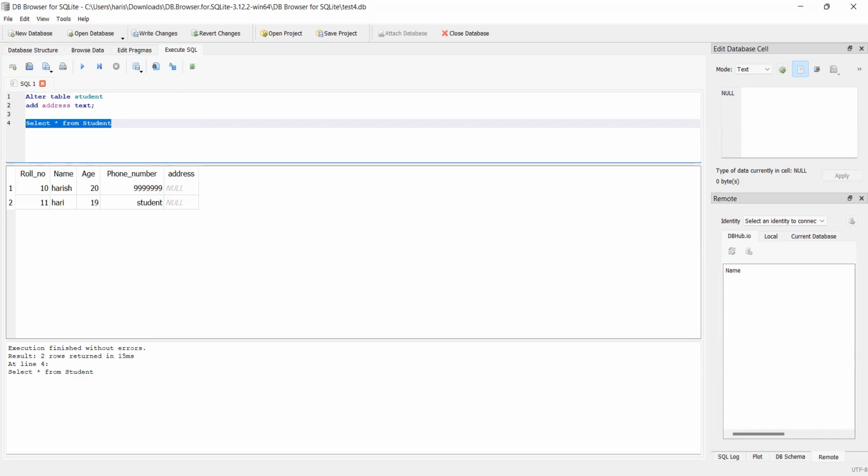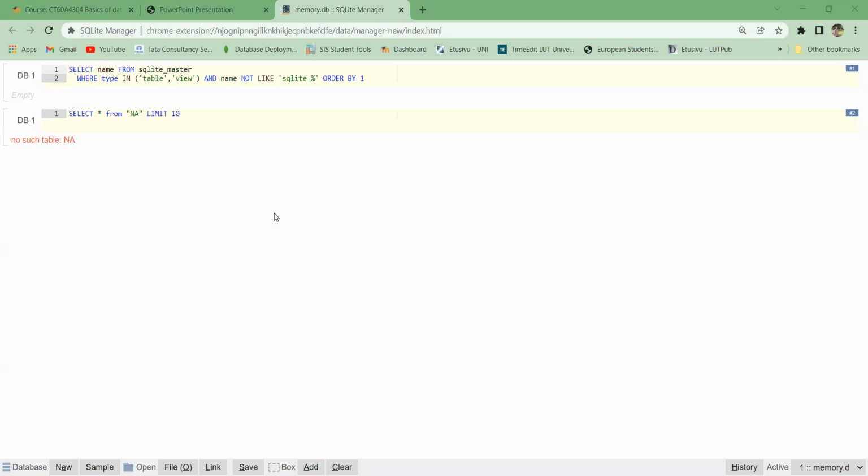Similarly, if you are trying to create a table in SQLite browser version, you can just use create table and the table name, and the parenthesis. Here you can give all the conditions.